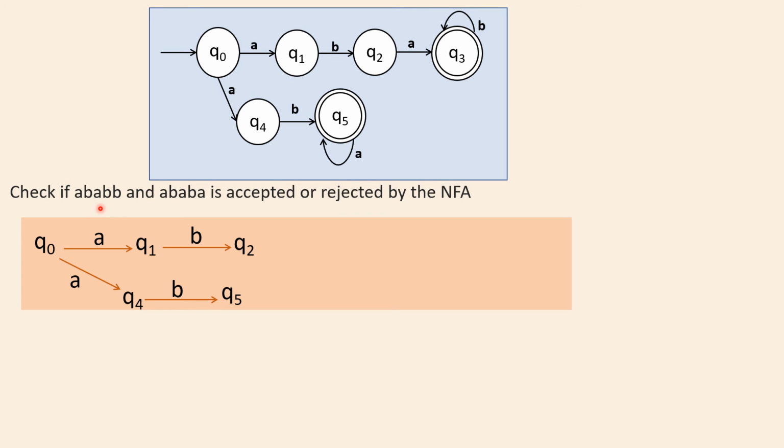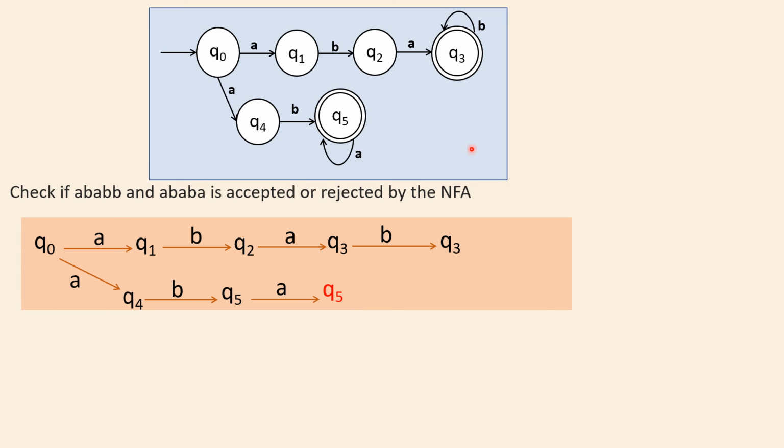Now my third input cell is A. From Q2, A can go to Q3. From Q5, A can go to Q5 itself. Next is the fourth input, B. So we are in Q3 here. From Q3, B can loop to itself. From Q5, there is no B going outwards. So I have marked Q5 red here, which means there are no moves, and this gets terminated here.